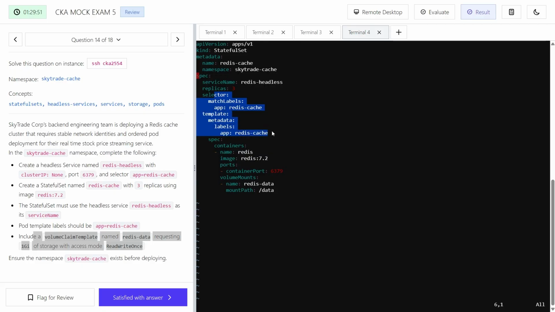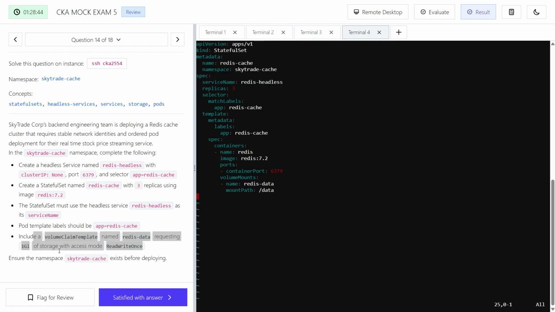Also the metadata is the default app labels, this is for labeling. And all the others are standard container configuration: the name of the container, the image, the port, and also the volume. So we have a volume mount that is a standard volume to my local data.